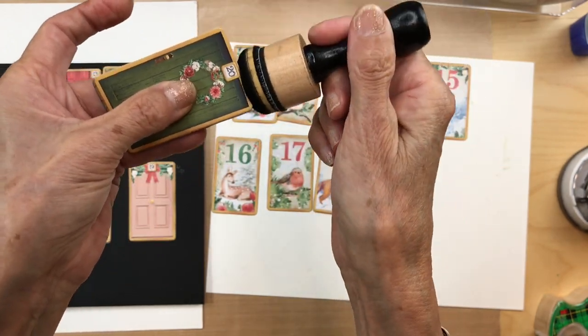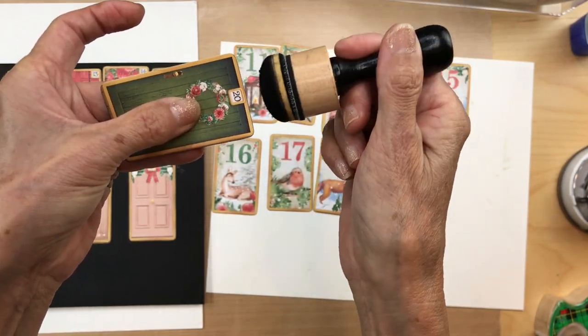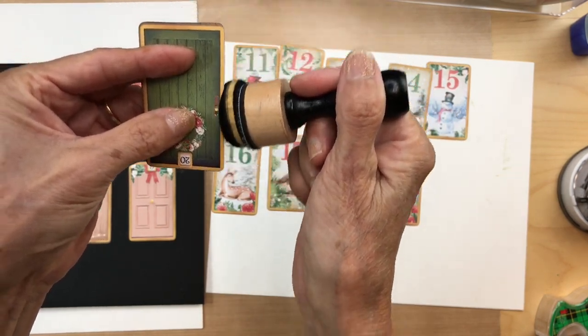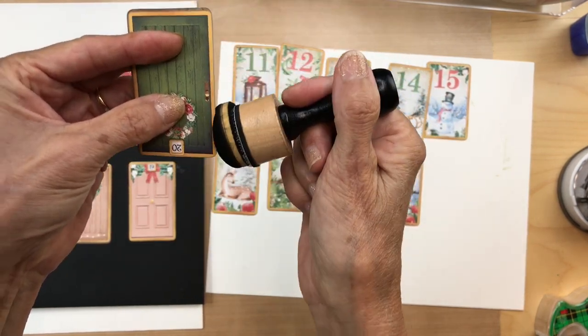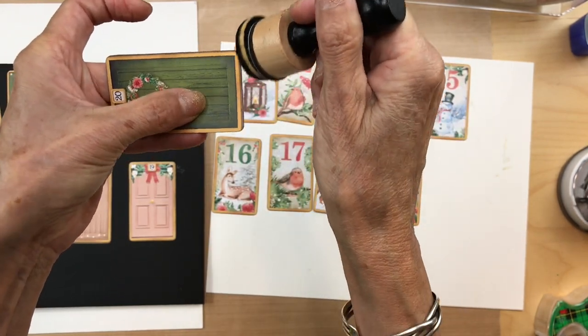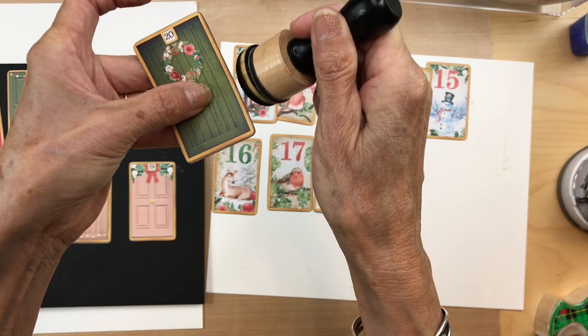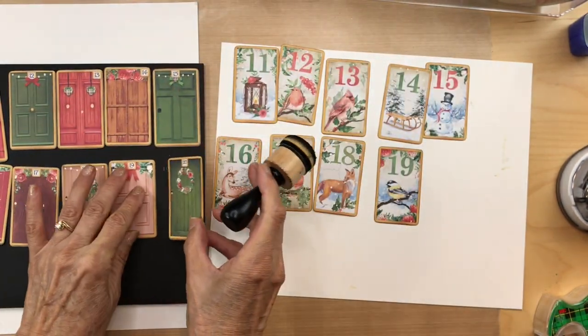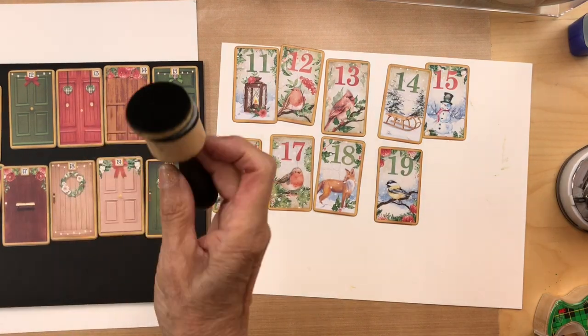Now, when you get to the top, you don't really need to do the shadowing. Just a line so you get rid of that white cardstock. And then shadow, shadow, shadow, shadow, shadow. So that's number 20. So that was with black soot.